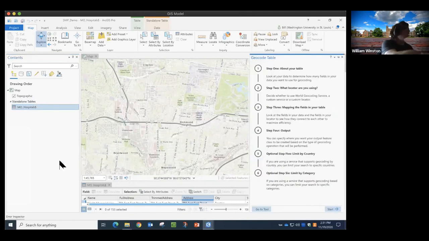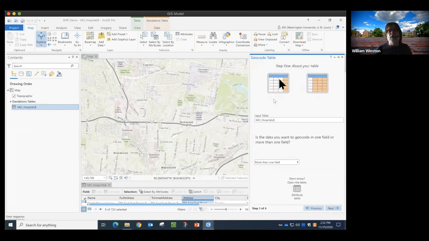Now that's going to open up a guided workflow. This geocode table panel appears, and it gives you an overview of the operation and the steps you're going to go through as you build up this geocoding process. There's a start button down here at the lower right, so we'll just accept that and get going.